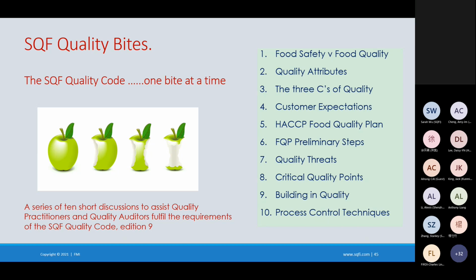I'm going to do the initial one, and then Sarah's going to translate them so that they're available in each of the main Asian languages that we require. So that's something we're working on. I would say they're going to come a bit at a time, or a bite at a time. So we'll start working on them towards the end of this year, and by the beginning of next year, they should be out and available for you.